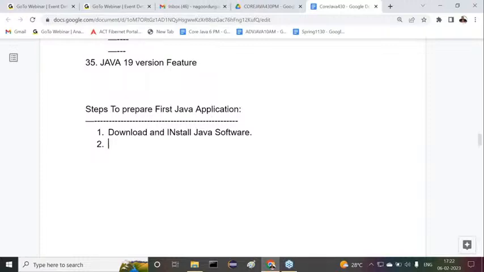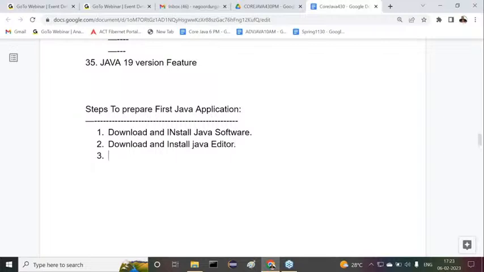That page, do we have to keep it in a book or not? That book, do we have to keep it in a shelf or not? Similarly, if you want to write the program, we need a Java editor, like your book, like your notebook where pages are available. Similarly, a Java editor is required. So what we have to do there: download and install a Java editor.